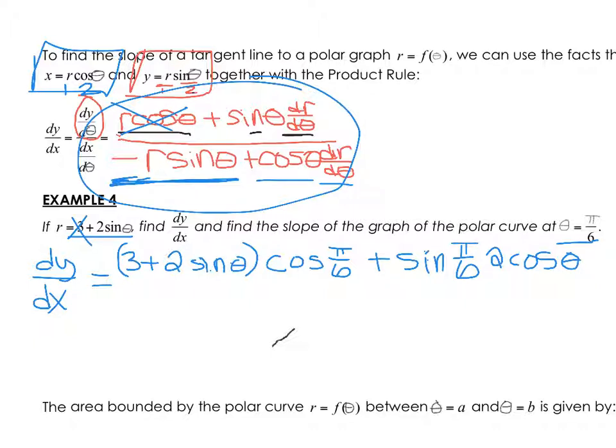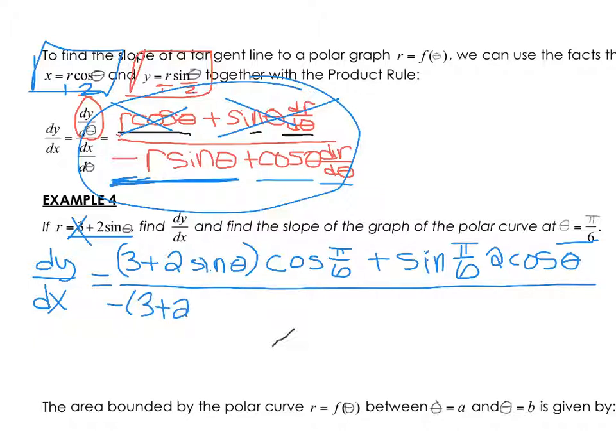Okay, so we've got that. So that took care of that part. Now it's divided by, okay, now I got to worry about that denominator. So it's negative r times sine theta. So it's negative r. I would definitely put that r in parentheses so that I didn't drop a negative somewhere. I don't want to do that. So there's the negative r sine theta.